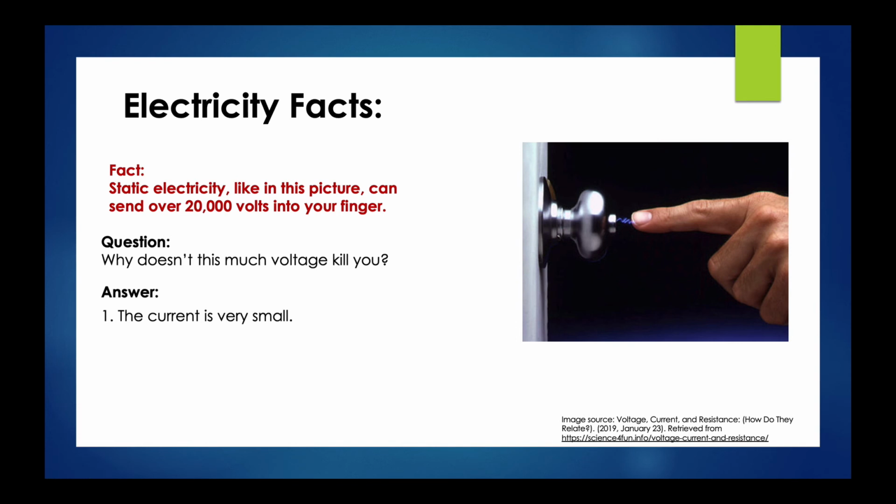One example we can think of is if you were to throw a cotton ball at someone. You could throw it very hard, but they would still barely feel it because a cotton ball is so light. So similarly, with electricity, although the voltage is so high, it's such a small amount of current that it's not enough to harm you. It may scare you, but it won't harm you. Secondly, the human body has such great resistance that it prevents the electricity from flowing.